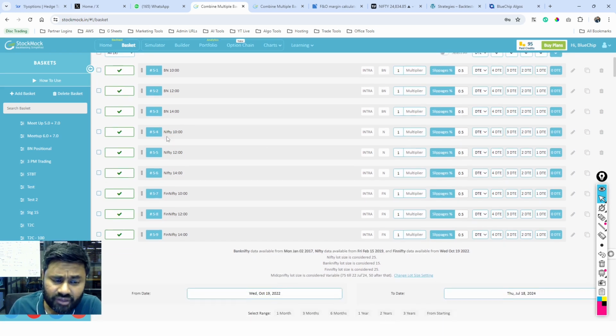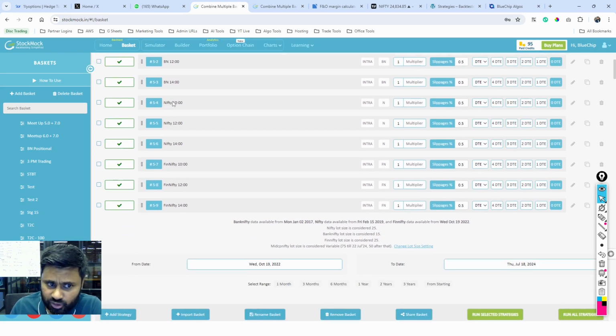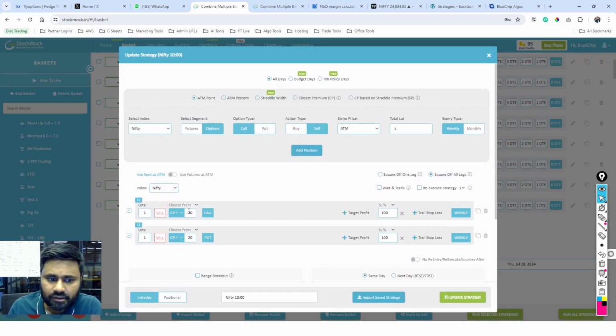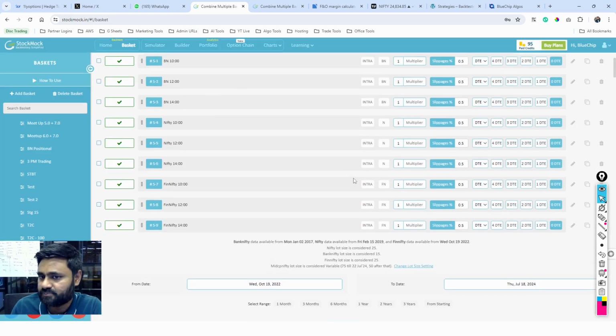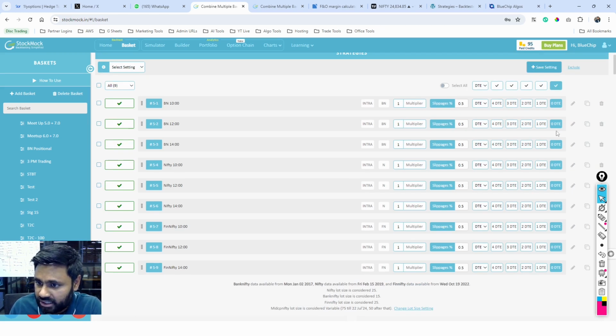Okay, and then Nifty, same Nifty also 10, 12, 14. Finnifty also 10, 12, 14. Only difference is premiums would be lesser, obviously. For Nifty we are following 20 premium, and for Finnifty also 20 premium. So for Bank Nifty 50, and Nifty and Finnifty 20 and 20 premiums. And we have selected 0 DTE. Remember, I told you already that we are only going to trade in the instruments that expire on that particular day, which means 0 DTE.